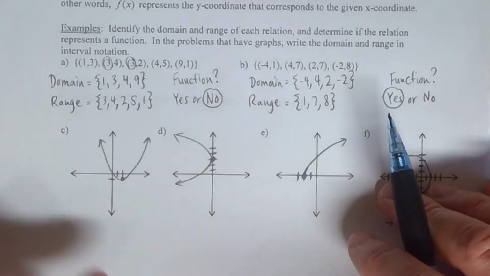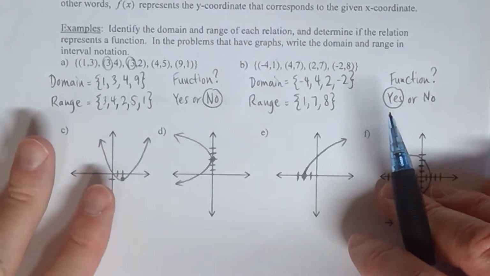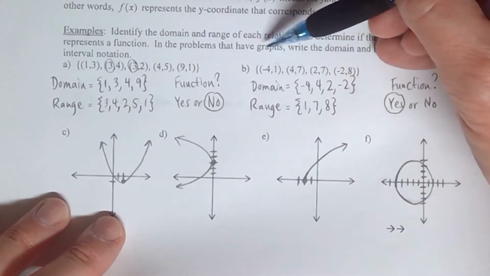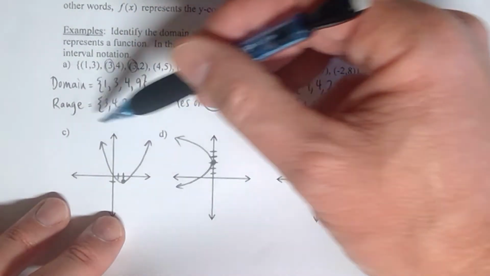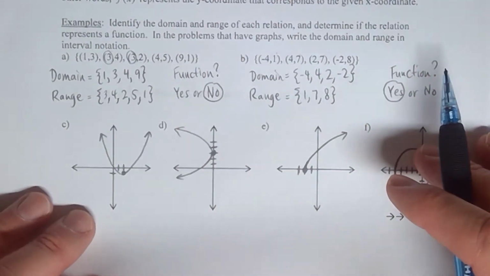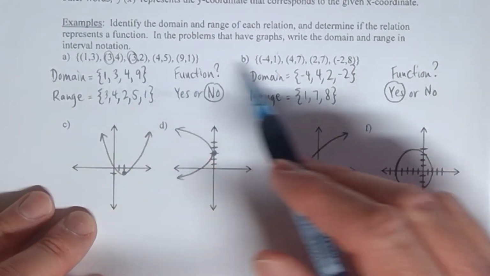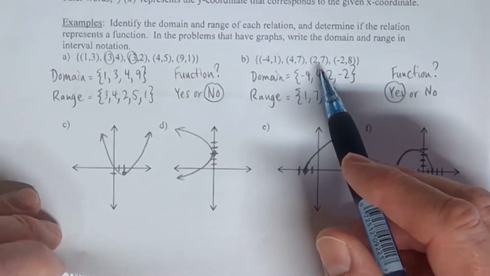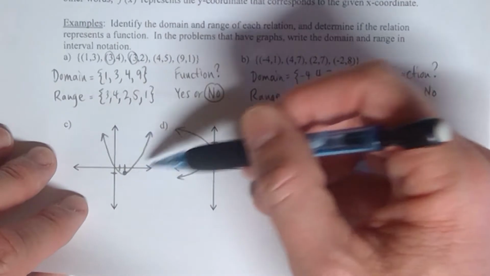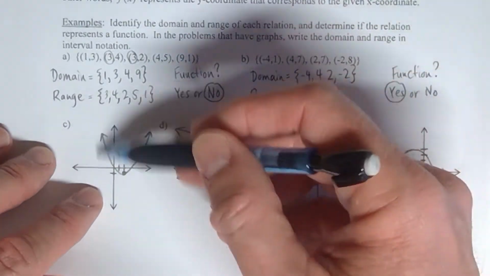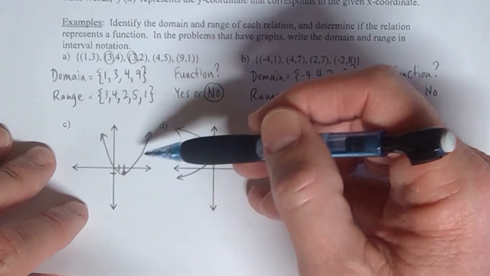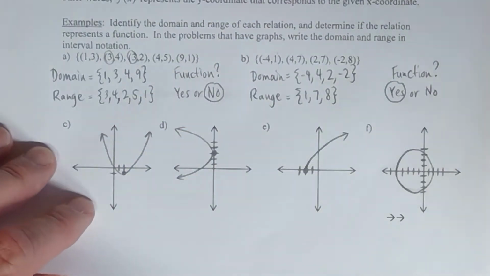Now, when I give you a graph, and remember you guys, you might be wondering, wait a second, all right, the directions are still the same here. We don't have a new set of directions for C, D, E, and F, but yet the problems look completely different. They're graphs instead of just having a small little set of ordered pairs. That's not a coincidence, you guys. Please remember that when you have a graph, and yes, I know these aren't lines, okay, but these are graphs too, all right, and we put them on an x-axis, y-axis graph. Your graphs are not always going to be lines.